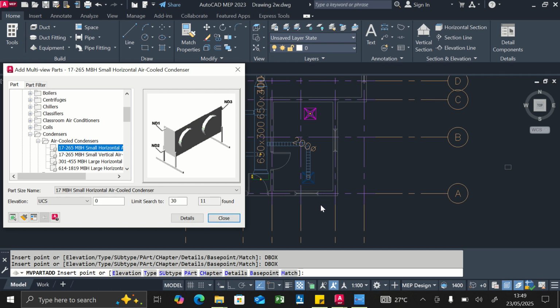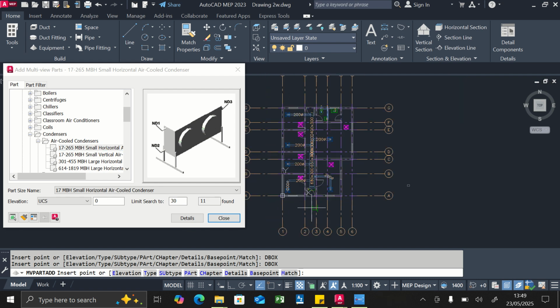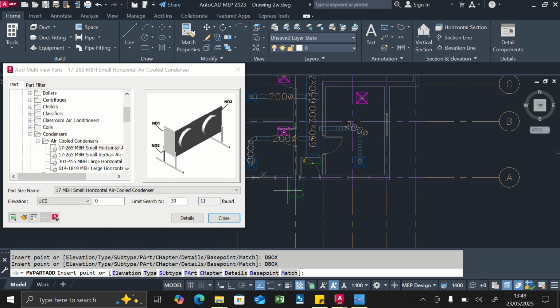Click outside to place it, very close to the door at the back of the building. Leave it there. So this is the back of the building. Once you are done, escape.